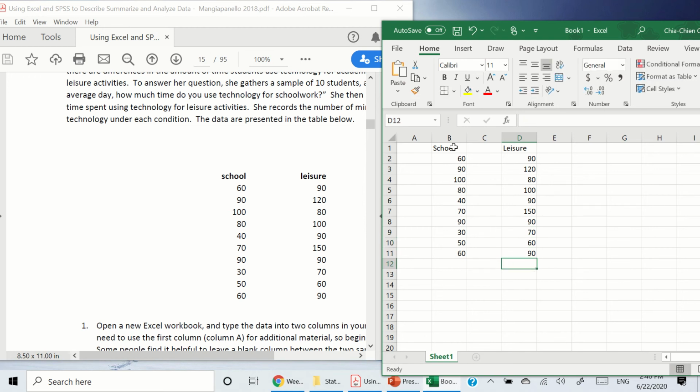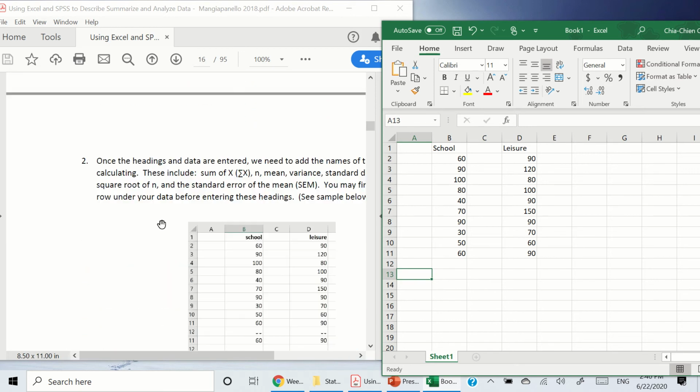Now, before we go on, let me just check the numbers really quickly to make sure that I did not enter anything wrong. Because you'll see that once you enter something wrong, all the data that you're going to get are going to be completely wrong as well.